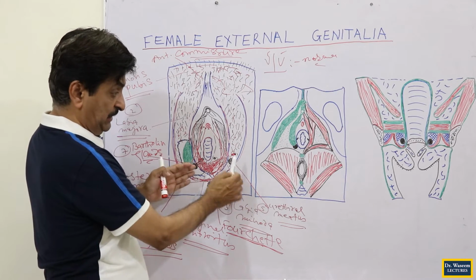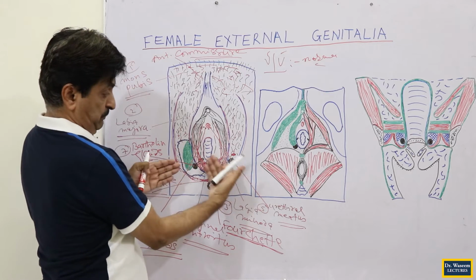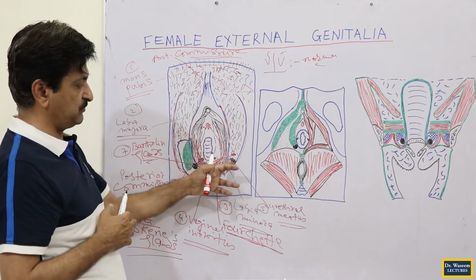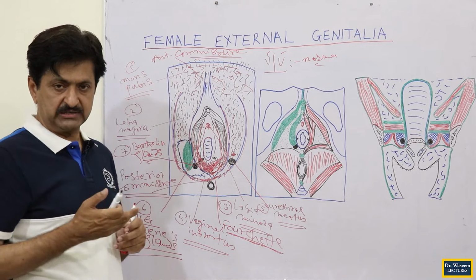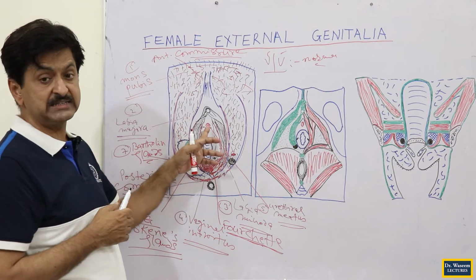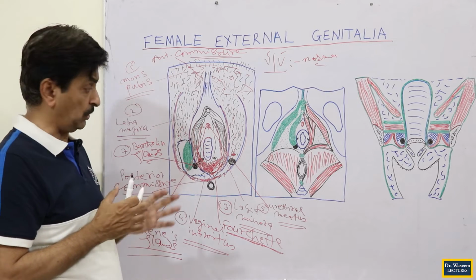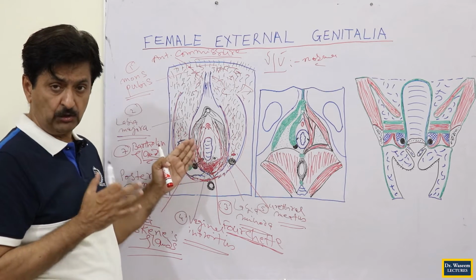Understand? So here is the gland, and when this gland becomes a cyst, it will be visible here on the side of the vestibule. This is called the greater vestibular gland. The greater vestibular gland is called the Bartholin gland. The lesser vestibular gland is called the Skene's gland. These are paraurethral glands. These are all the openings which I have told you about.